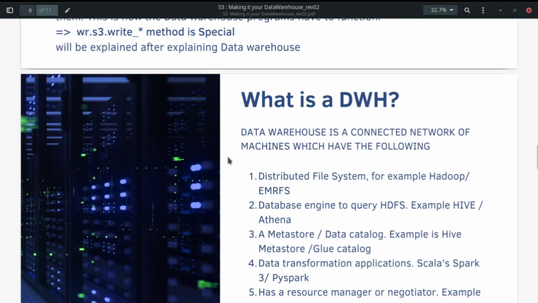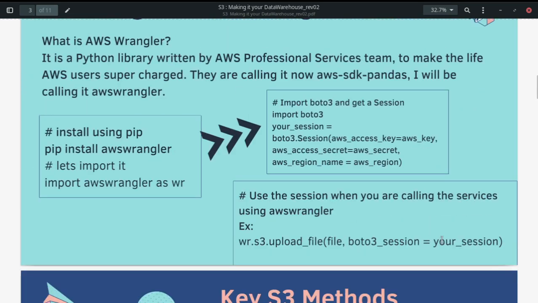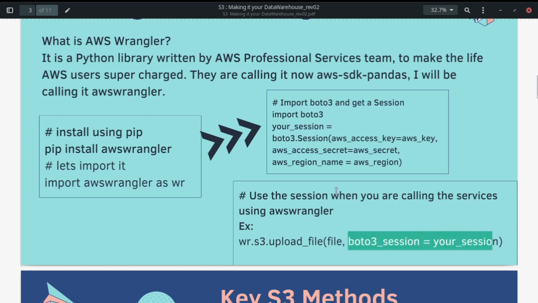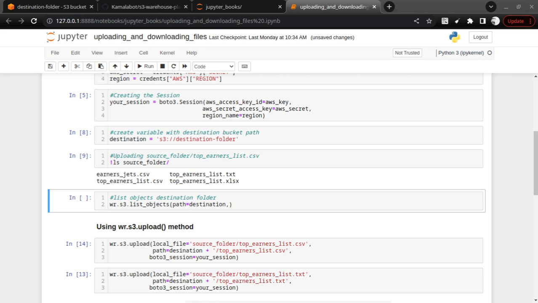If I don't provide the session name, it is not going to work. I need to provide boto3_session equal to your session. That is how we can make our Jupyter notebook connect to the AWS server.